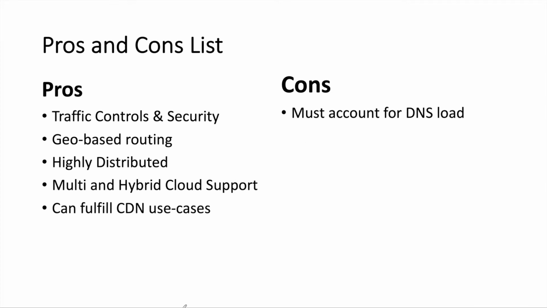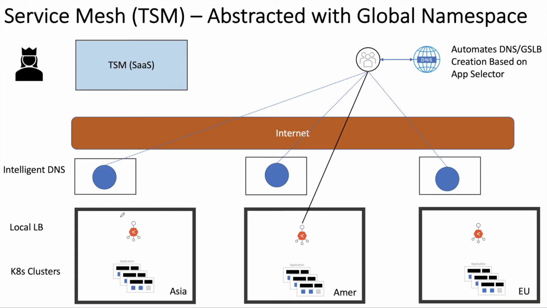You have full flexibility. We support a bunch of different use cases when you use this design. Multi-cloud infrastructure is supported. You could have an application be both on-prem and in a public cloud at the same time. It's highly distributed. You can do geo-based routing, performance-based routing of that user traffic. You can even have some security controls in that response process that you need for your global server load balancing DNS process. And like I said, it can fill a lot of different use cases. We're not talking about CDN just yet, but absolutely you can use this technique to build out your own content delivery network as well. Okay, solution number 2 that we're going to discuss is a solution called service mesh.